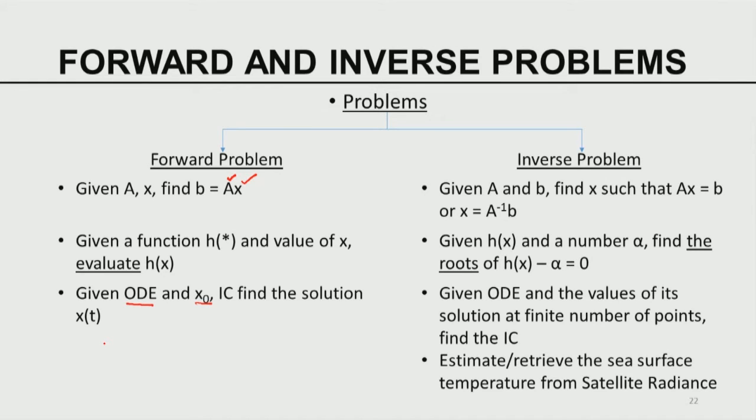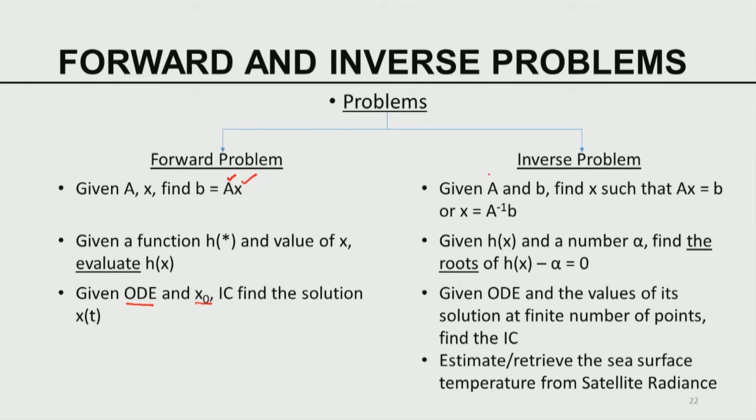In mathematics, they generally teach you to solve forward problems: matrix multiply, evaluation of polynomials, solution of differential equations. So, much of the mathematical training in calculus and probability theory and other things, a lot of effort is spent in teaching how to solve forward problems. Why? Using the methods for solving forward problems, we are called upon to solve inverse problems. In nature, inverse problems are abundant. In order to build expertise in solving inverse problems, we need to know how to solve forward problems. So what is an example of an inverse problem in this context?